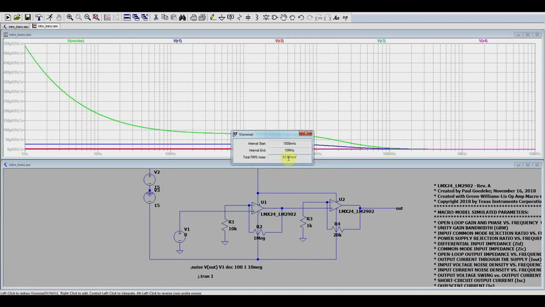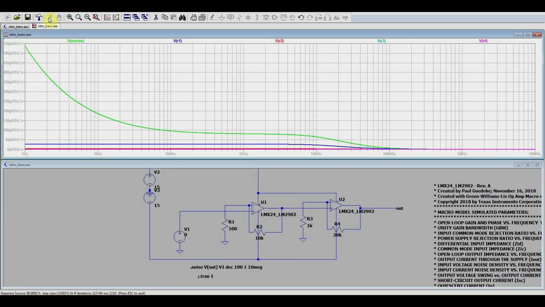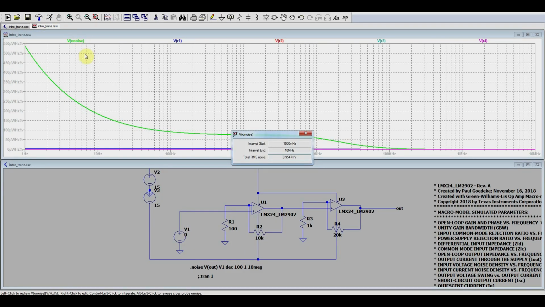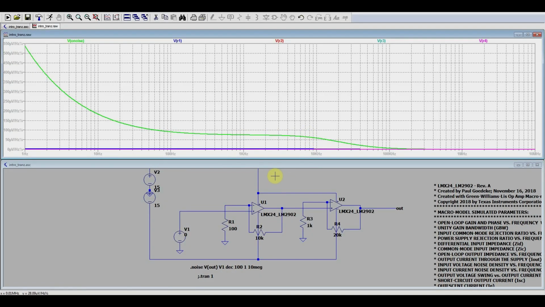So we're going from a 10.96 millivolt RMS noise, and if we, let's say, divide these two resistors by 100, so we keep the gain factor but just reduce the resistor values, and we resimulate, we now have a total output noise of 9.9. So it wasn't a huge reduction, but we did reduce some of the noise.